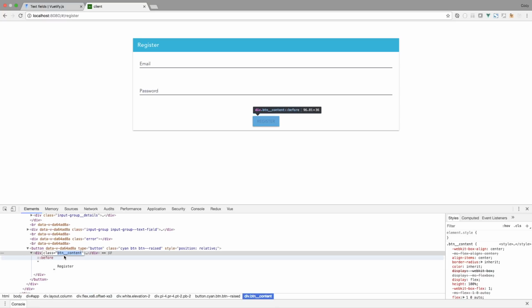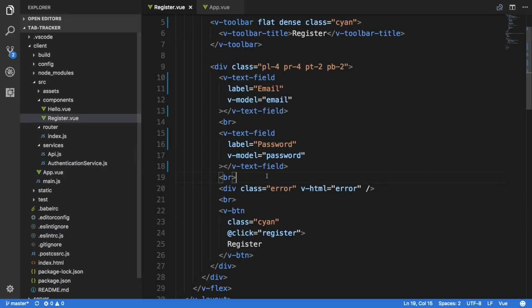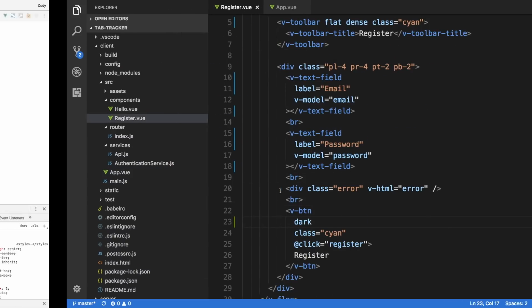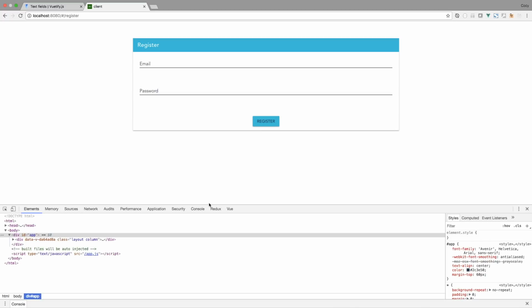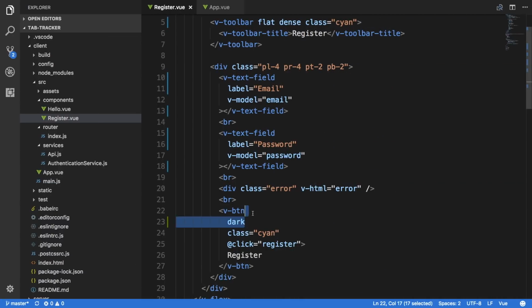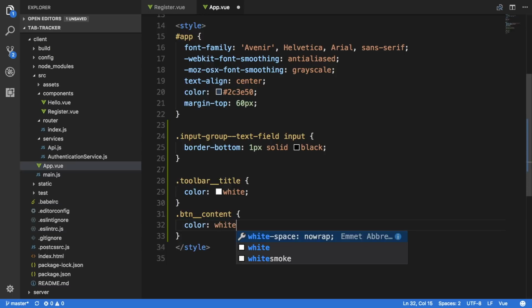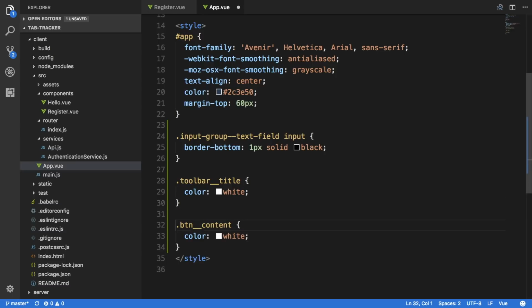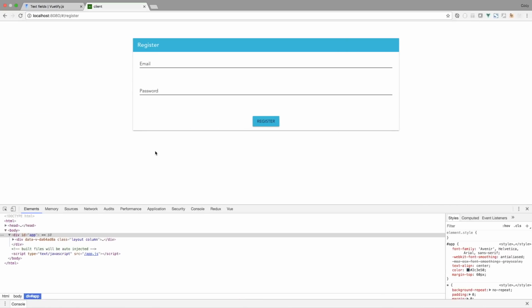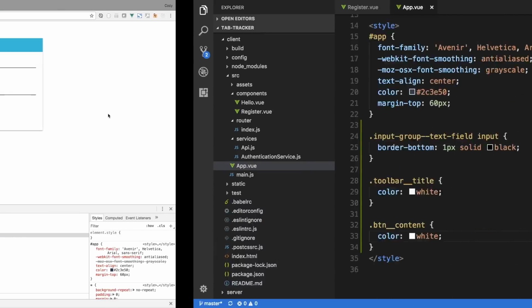And then we also have button content. I'm pretty sure for the buttons, if I were to go and add a dark attribute to that, I guess it doesn't change. I don't know, something must have changed, or I have something set up where it's not styling like it was before. But anyway, I'll just go ahead and add that. So globally our buttons will have a white colored text, and then our headers will have a white colored text for that.